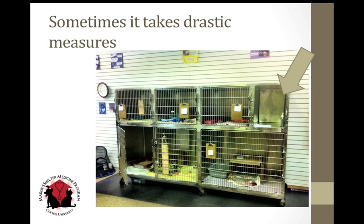So this is an older bank of cages, and that was a cage up in the top right corner. It was probably about 16 inches wide and maybe 20 inches deep. Like, what is that a cage for in this bank? Like, yeah, that's what they are. What is that for? Like, why not make the top 3 wider? I didn't get that. It's not like we're putting hamsters up there.